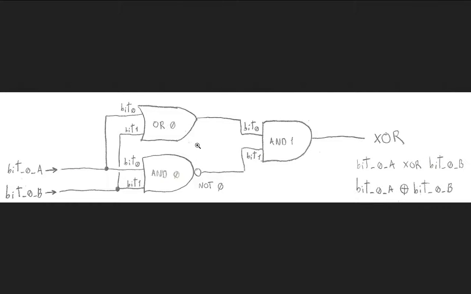We also need an AND gate with two inputs, and a negation gate in front of this AND to invert its result. The first input pin of the OR gate is connected to the first input pin of the inverted AND gate, and the second pin of the OR gate is connected to the second input pin of the inverted AND gate. In other words, we want to get the OR and the inverted AND results for the two input bits. The two result bits we get from the OR and the negated AND gate are passed to a final AND gate with two inputs. The result of this last AND gate will be the XOR value.